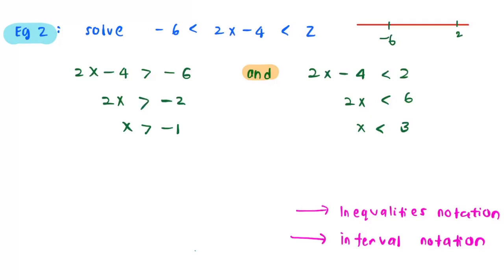Let's solve one by one. Let's solve this notation first. This is 2x minus 4 more than minus 6. Just solve this linear here. Bring minus 4 to the right hand side. This is minus 2. So how to solve for this one? Just divide by 2. When you divide by 2, this is x. Your right hand side is minus 1. Leave this first. Let's see this side of notation. 2x minus 4 is less than 2. Bring minus 4 to the other side. This is 6. Now divide both sides by 2. So you're left with x less than 3.